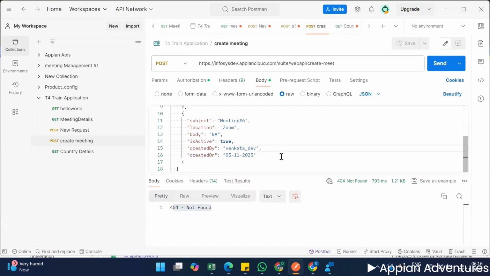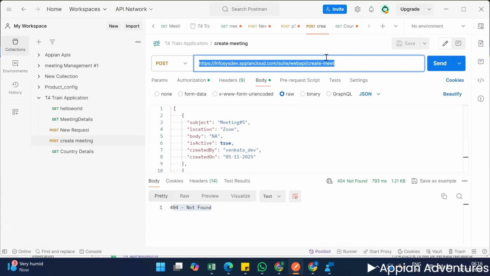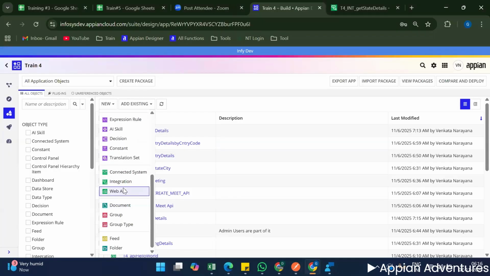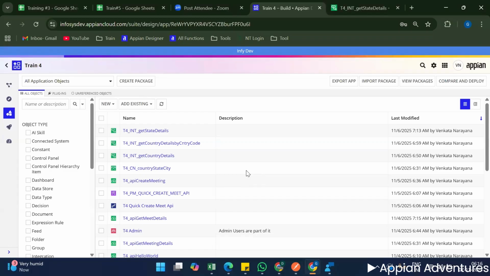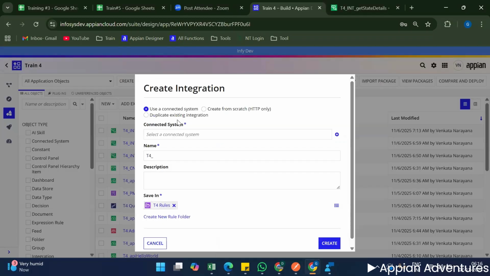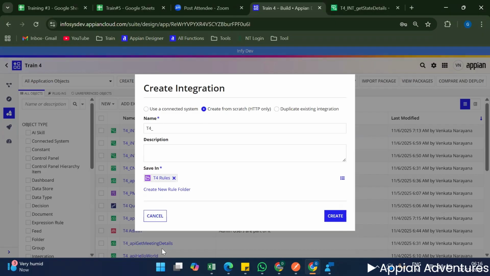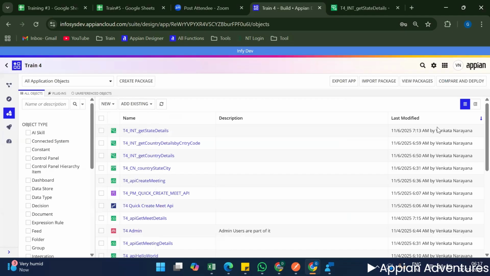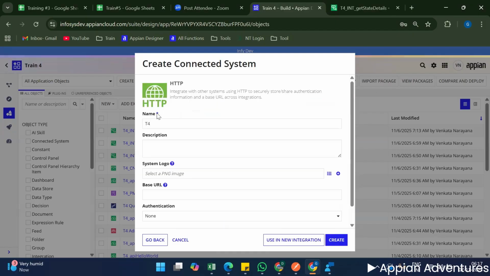So what we will do is configure that posting URL's details in the integration object. Assume this is the external system URL, and we are configuring it in the APN. I will show you how to post the data to the external system using the integration object. Now I want to create the URL from scratch, or we can start with the connected system. Usually we use the connected system to store the connection details. So I will store the connection details here for the external system. This is the HTTP request connected system.